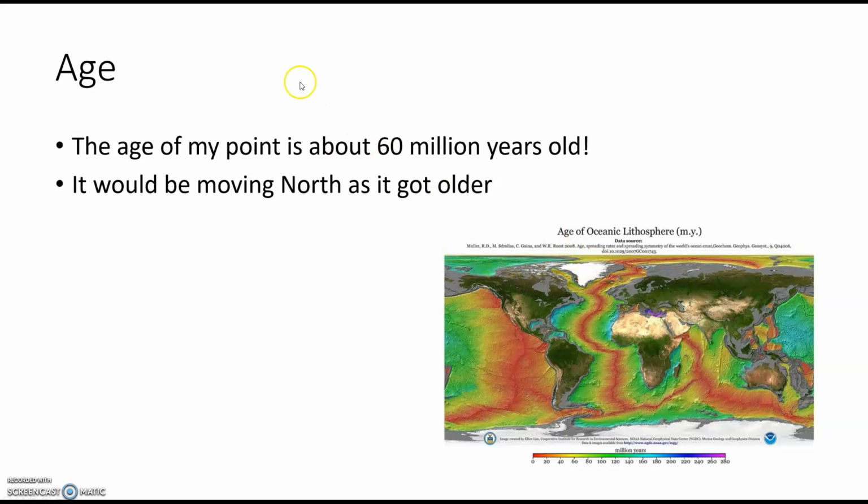For the age, according to this map, the age of my point is about 60 million years old, because it's yellow right here where my point was, and that indicates 60 million. As it gets older, it would go away from this red line, which I guess could be north or east, but I just thought it'd be north.